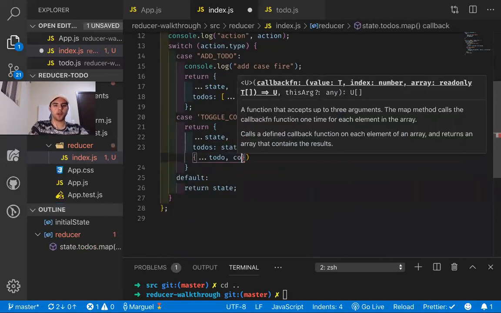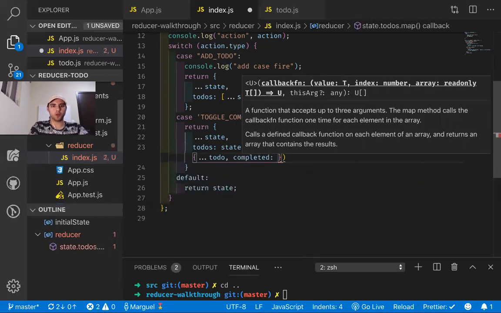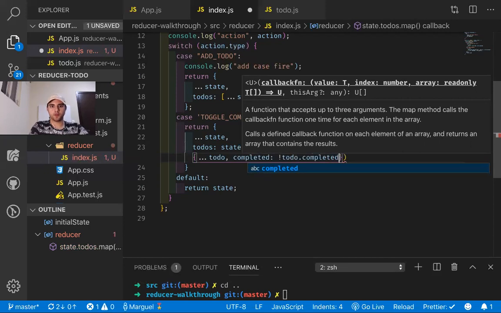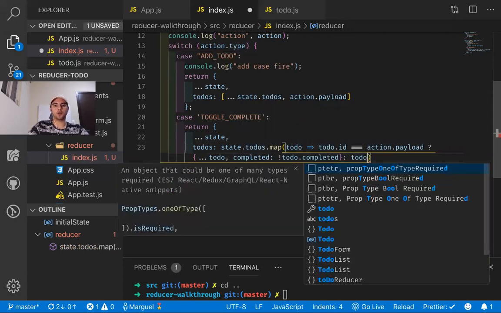And we're going to modify completed, and that's going to be equal to whatever the to-do's completed is not equal to. Else, we're just going to return the normal to-do.